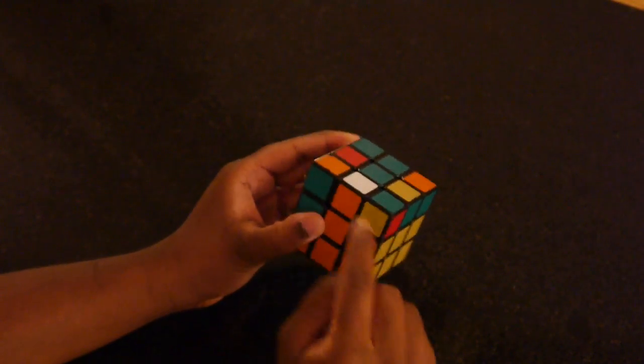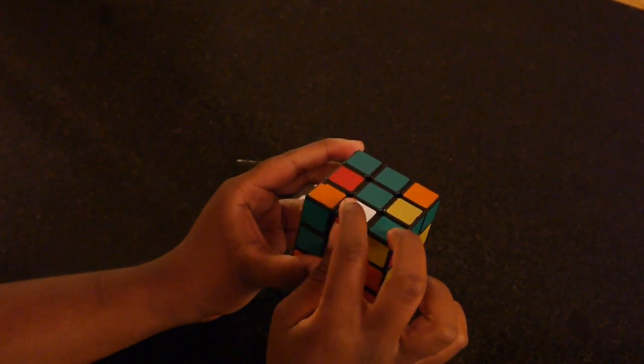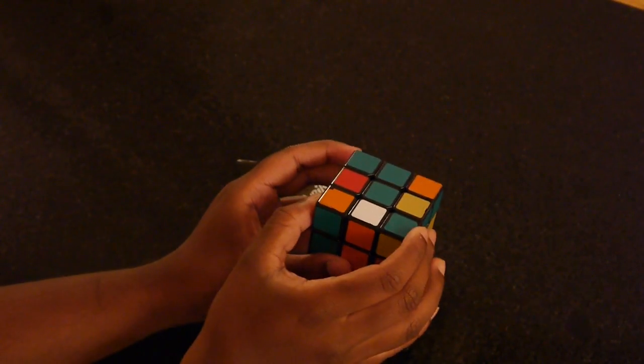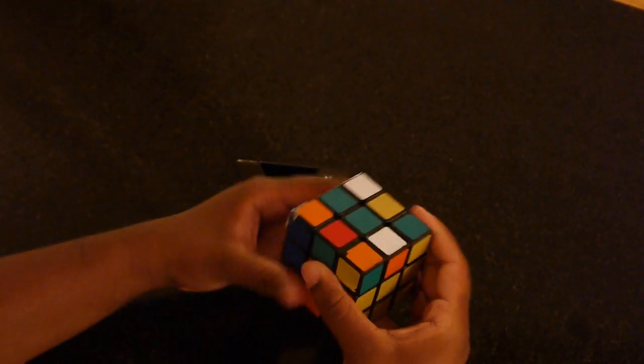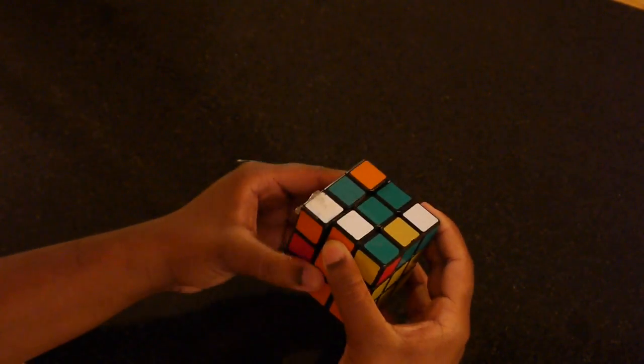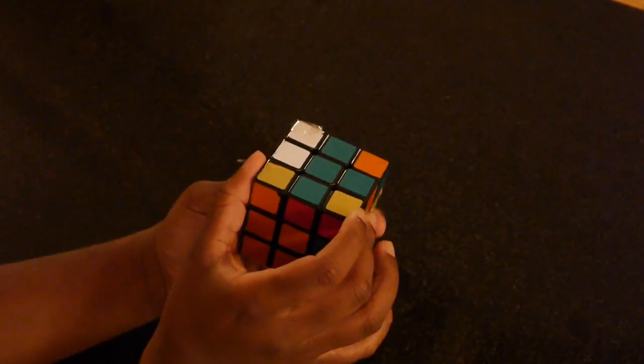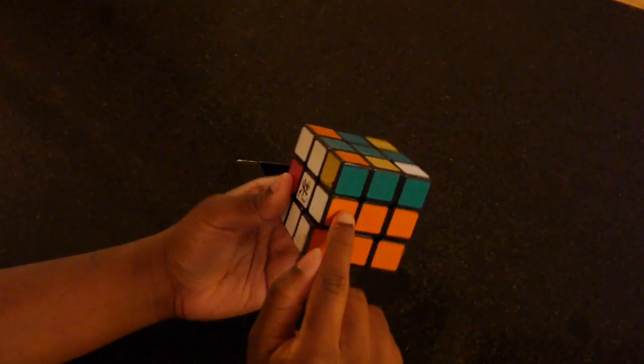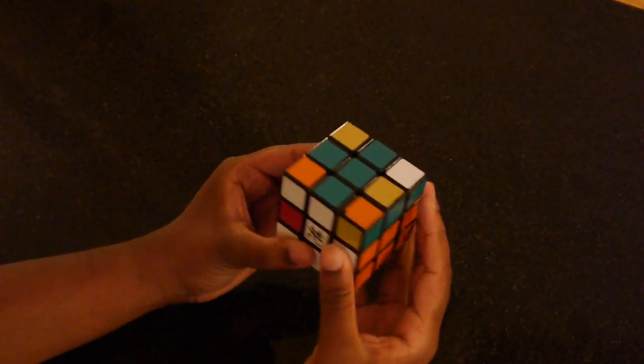For the orange and white piece, you need to solve the piece by going to the left, so I will repeat this algorithm as well. It's up inverted, left inverted, up, left, up, front, up inverted, front inverted. And now, as you can see, the orange and white piece is also solved.